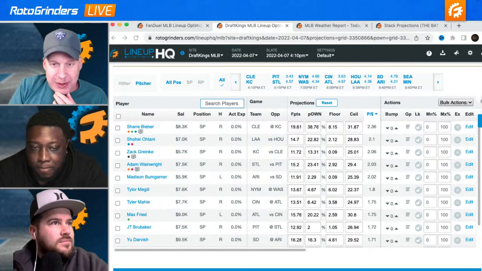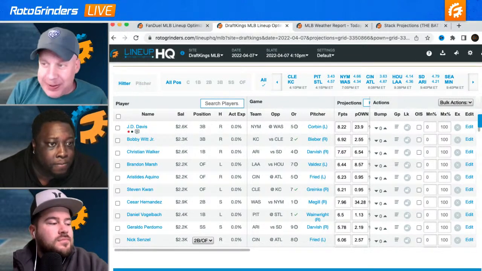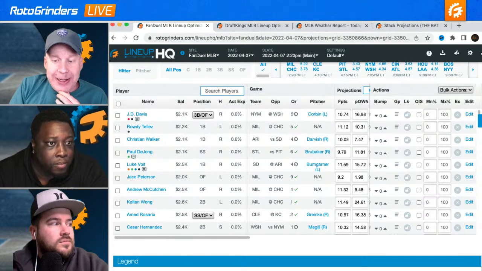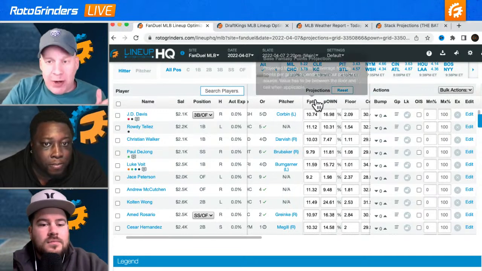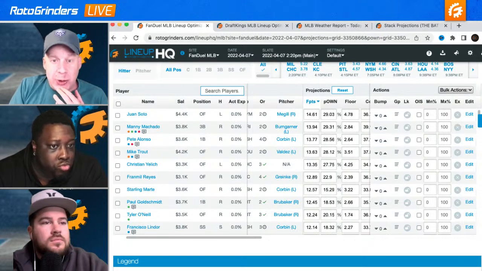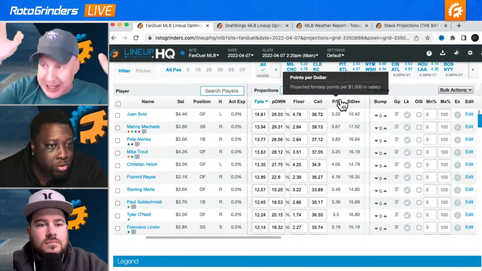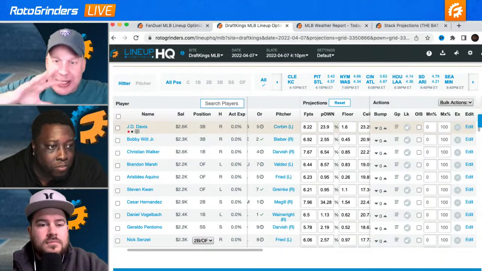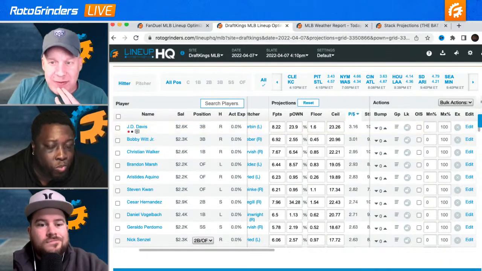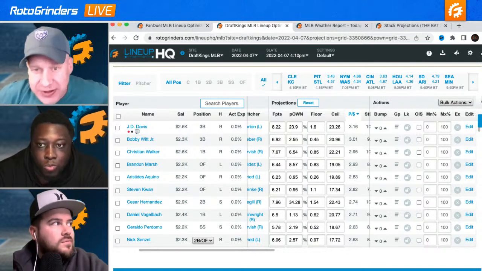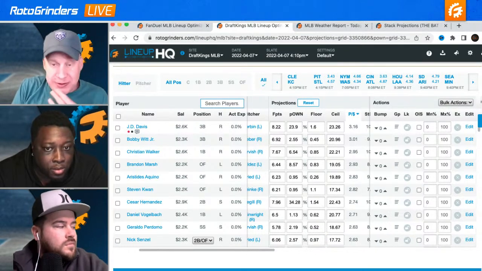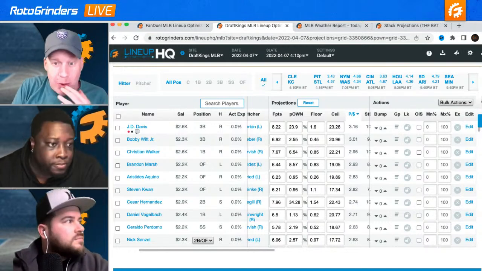You know me, I don't like going position by position because primarily in GPPs you're building by stacks. But on both sites, Andre, do any hitters stand out, individual one-off hitters that stand out as value to you? The people that are fillers or core pieces, like if you're going to build a stack, make sure to get this guy in because he's cheap, he's leading off. We have Vogelback leading off for the Pirates. I'm not sure you do that, but what specific individual hitters are you targeting? Obviously we don't have projected lineups. We only have projected lineups for the last four games, but based on what we know now, what hitters are you targeting?